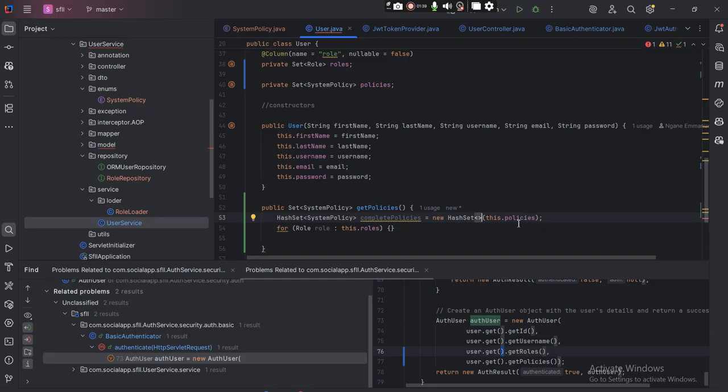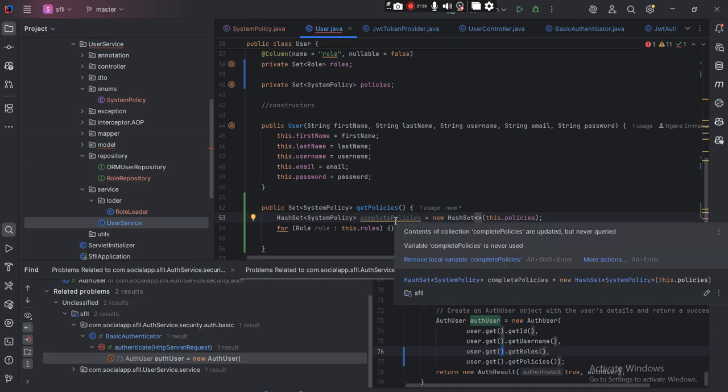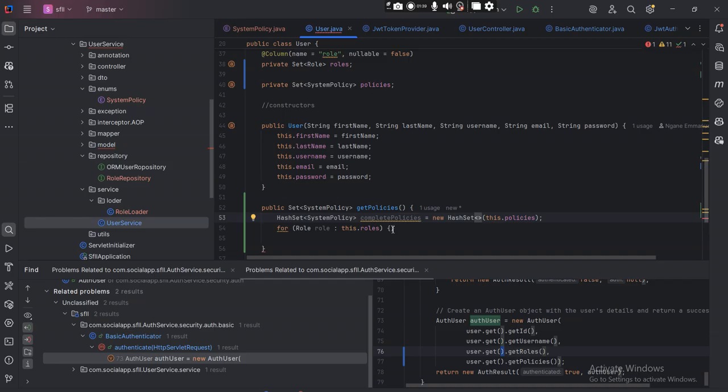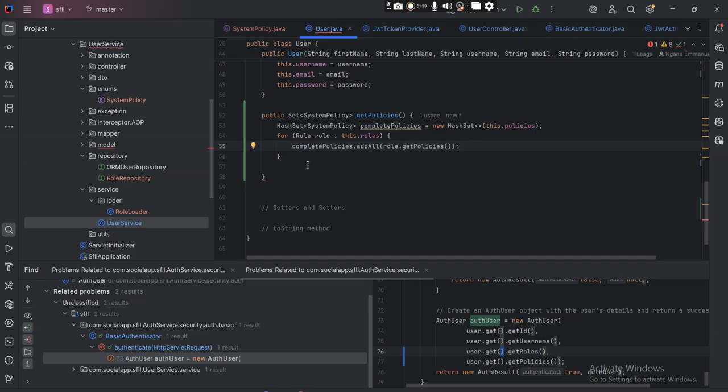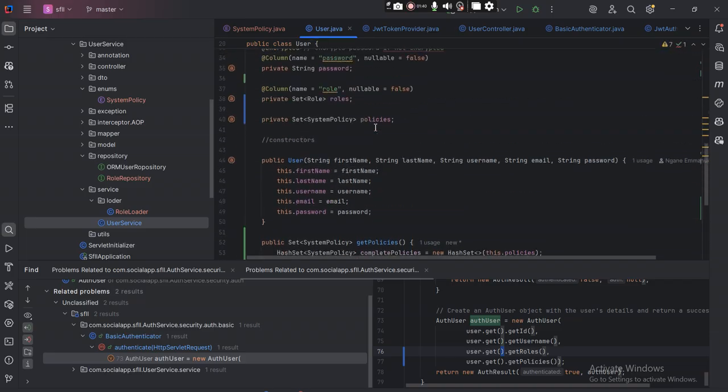Yeah, sorry, this is what I have to do. And what we are going to do is simply just going to complete policies dot add or dot add policy. Yeah. And this is only going to take the ones that are not already present, and that's why we're using set. And then we are going to, at the end of the day, return complete policies as our construct as that, right?